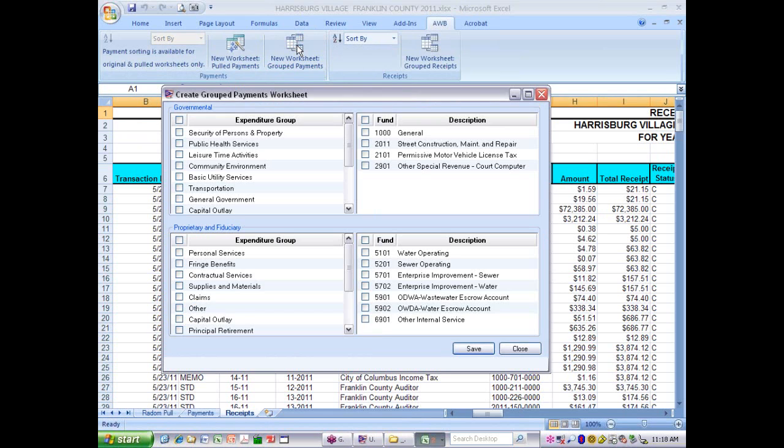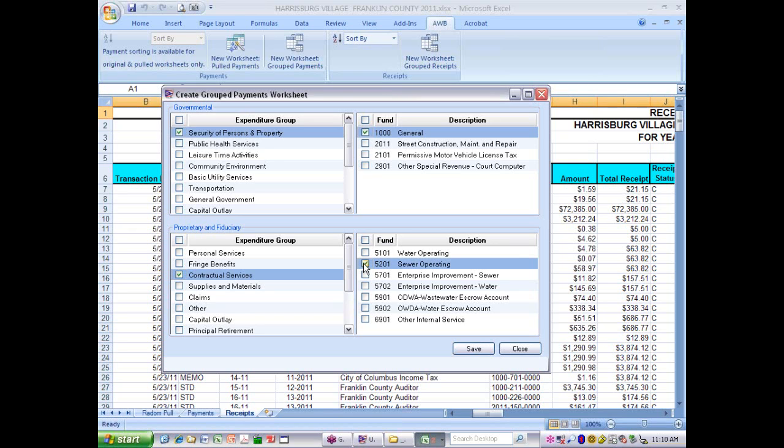The payment group worksheet works like what we had on receipts, where you pick the combined line items and what funds you want to see that information for. So let's say I want to see everything in security, persons, and property for the general fund, and then, I don't know, contractual services for sewer operations.